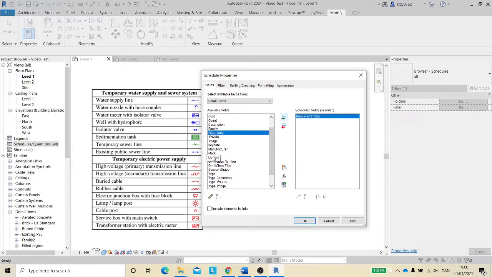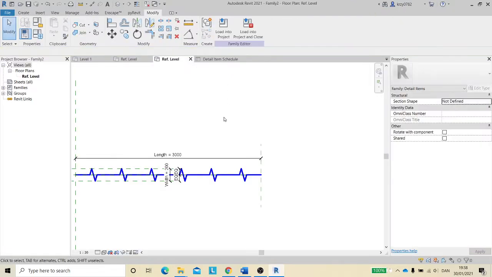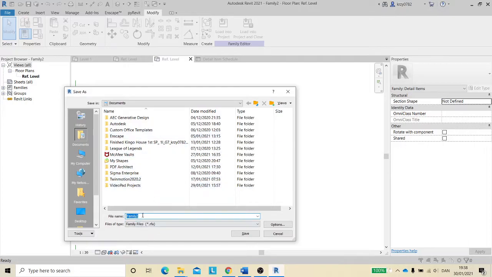And we're going to put our family type. And what else can we add? Maybe type. And yeah, that's it for a minute. As I go to the schedule, let me just do it quickly here. Control S to save it. I'm going to type video.